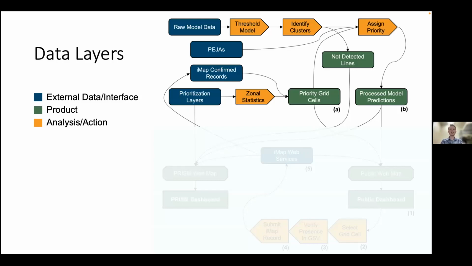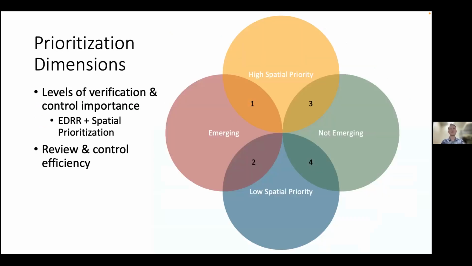So when I say prioritization, broadly speaking, and I'm happy to answer any questions on this later because there's definitely a more detailed methodology behind this, there are these 4 levels of verification and/or control importance based on local scales, early detection, and spatial prioritization.